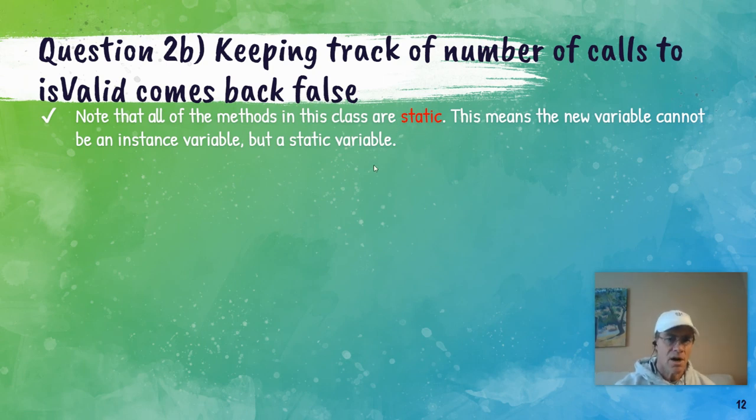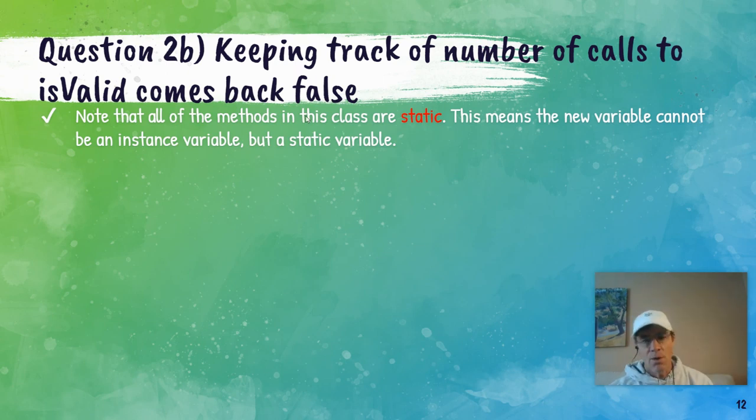Static means that this is a method or a variable that is true for the whole class, not an instance of the class. All of the methods in this check digit number thing, they're static. That means that I can't call in a static context. If I'm in a static method, I can't call an instance variable, all right? Because it's true for all objects of the class, not one thing. So if you have a reference to an instance variable in a static method, it will blow up, all right? You're gonna get an error.